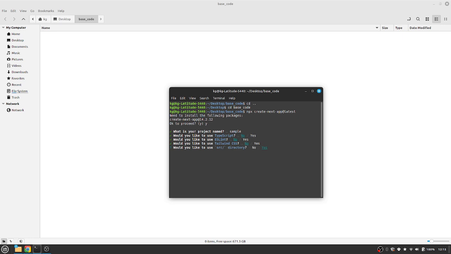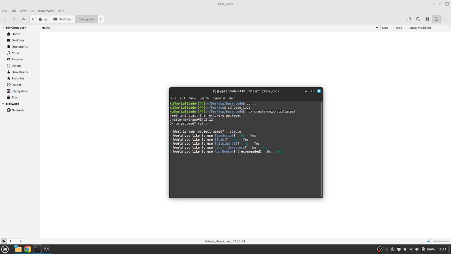And then it says, do you want to use a source directory? So all our code will be kept in that source directory. By default, it's set to yes, so just press enter. And then we have the main choice to make. Do we want to use what's called the app router or what's called the page router?